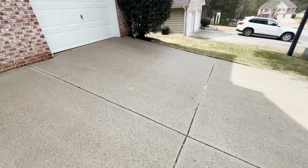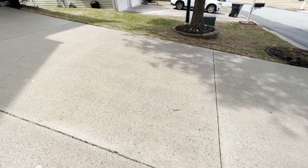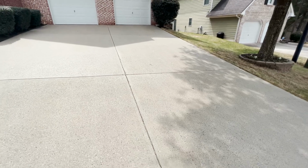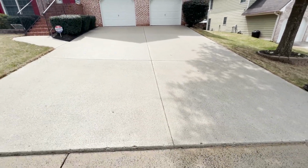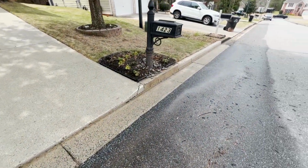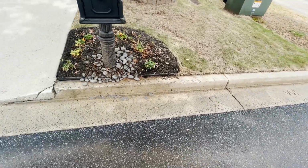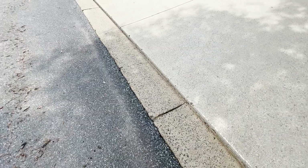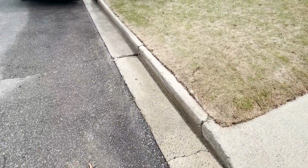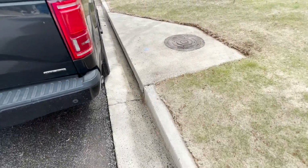This little section still has to dry a little bit more, but it is getting there. All right, guys, when it's completely dry, like I said, you shouldn't see any lines and stuff in it. Here's the sidewalk. No post-treatment on the sidewalk, just basically cleaned it off so I won't have anything get in the sewer that could be dangerous to animals or something like that. So just go ahead and use water, get it as clean as possible. Just let everybody know what you did.